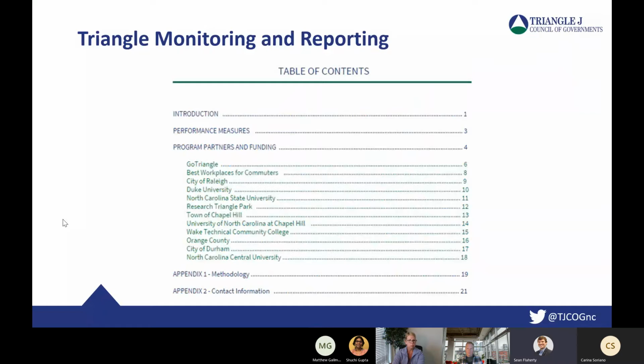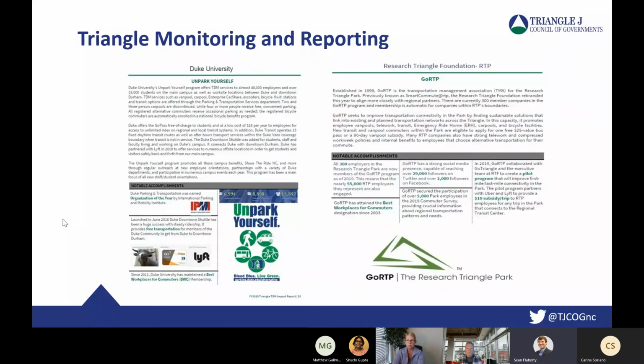And this is just a couple of screenshots of what our annual impact report looks like. We go through each service provider and talk about some very specifics about what they're doing in their hotspot. If you remember how we have the regional program set up, service providers are required to identify which hotspot they'll be providing services to.